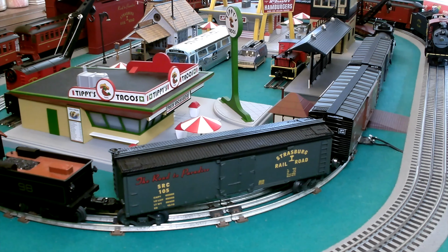Alrighty, there we have it. The Lionel Strasburg Railroad Road to Paradise SRC 105 Traditional Scale Boxcar Reefer.